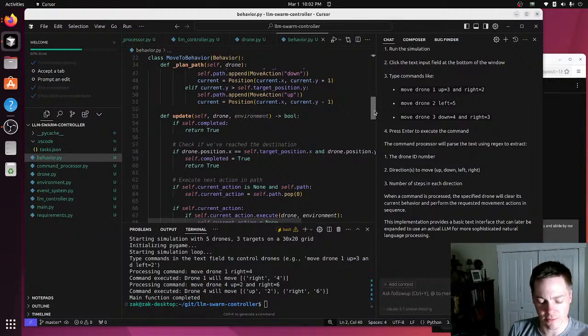And the idea that I have longer term, if I keep playing with this, is that you'll have essentially a toolbox of things you can do. Some of them are simple, like move from A to B. Others are like search an area. And that's where, for example, the swarm algorithms for searching and obstacle avoidance and so on can come into play. Because we know how to implement that stuff.